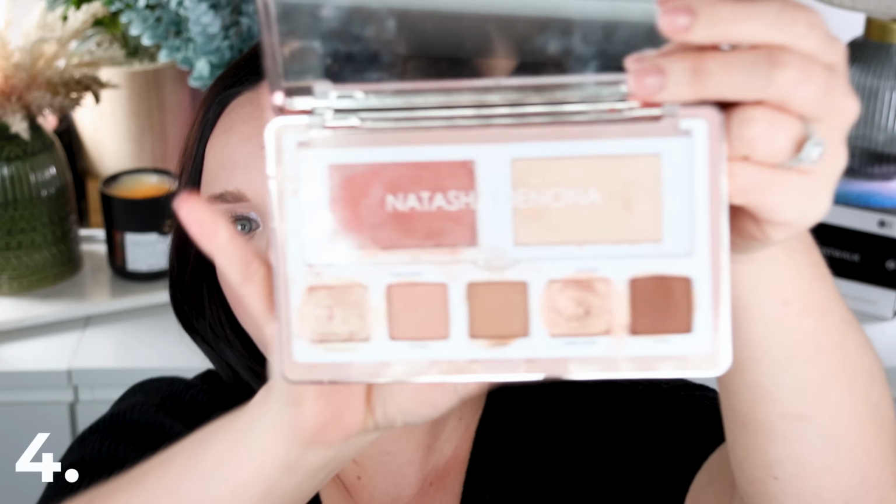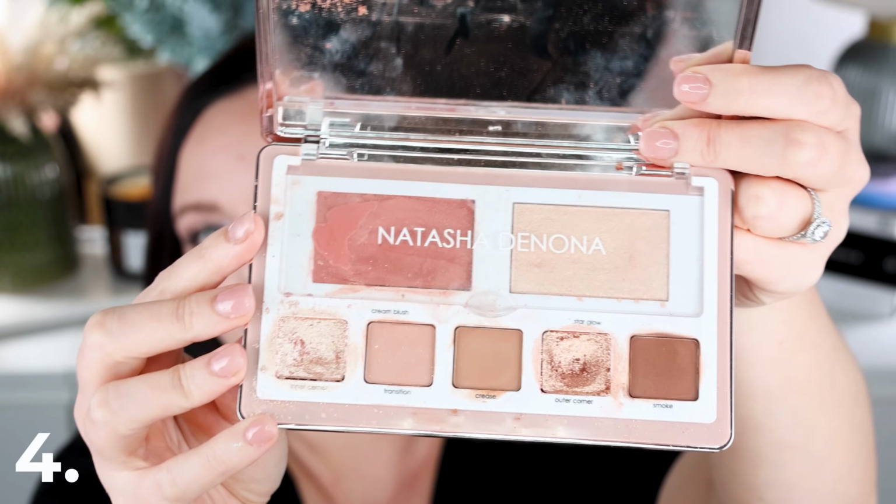And then in 2021, my number 4 was the Natasha Denona Glam Face Palette. And if you watched the video, I remember saying I had completely destroyed this palette in a new makeup releases, because when I saw this in a new makeup releases, I was like, this is so boring, ridiculous, not buying. And then I saw it in person and these shades, this palette to see in person was completely and utterly mesmerizing, and the quality of this palette is exceptional. Absolutely exceptional. And for the ranking at that year and my collection, yes, I agree with it. I regret nothing. I think it's absolutely stunning.